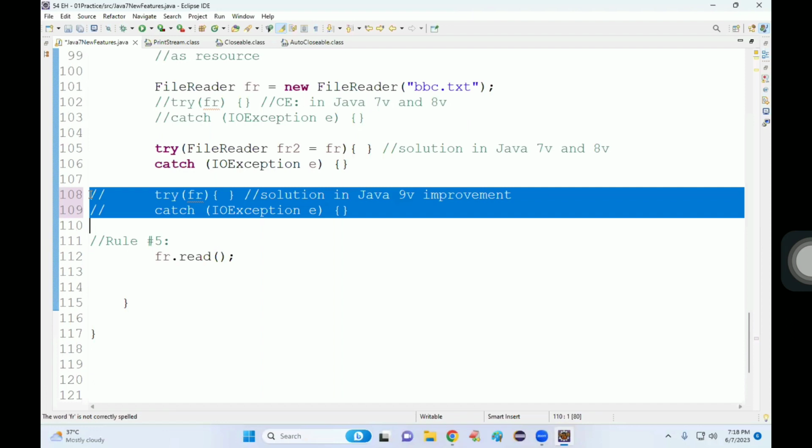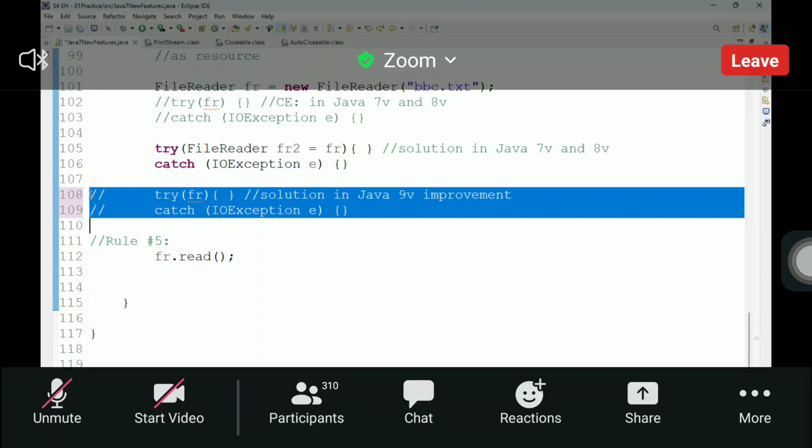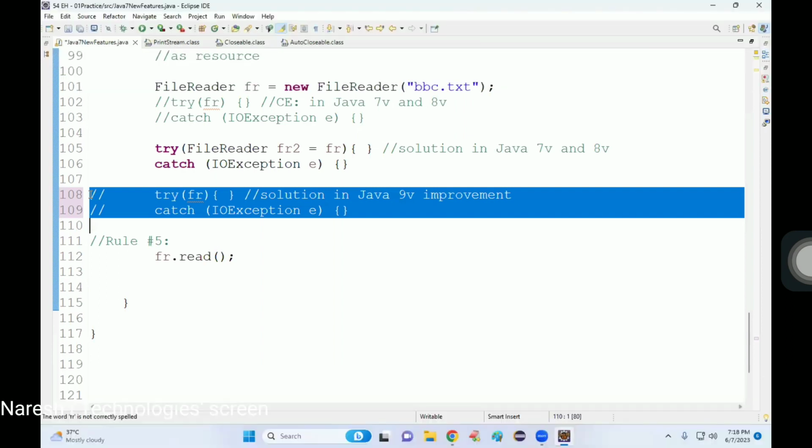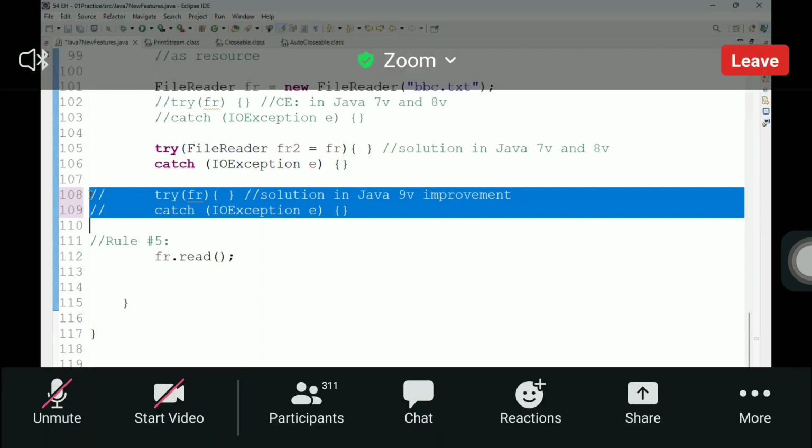Tell me, is the fr2 variable pointing to a new object or the same fr object? Non-static members chapter. Understood? When I am teaching all the internals, all people are looking at me and saying, this fellow is wasting my time.